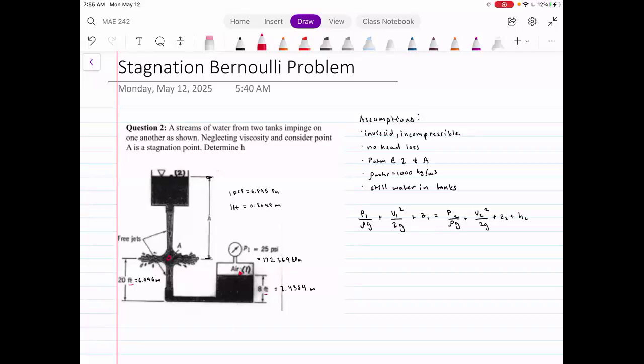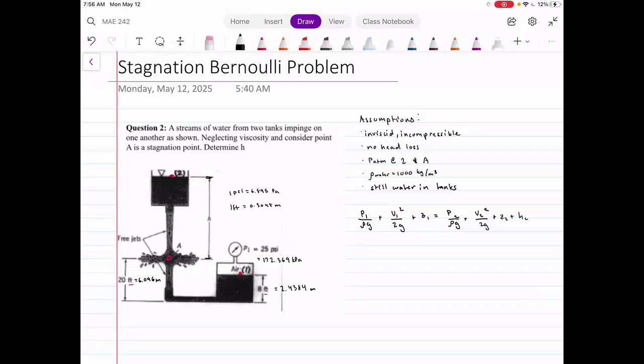That's going to be super important because, as I mentioned before, our velocity term in the Bernoulli equation is going to cancel out there. Then we also have the top of tank 2. We have to make sure to include that because we have that height term right there. We wouldn't be able to use any points along here, because we're not given any values. We would just end up with an equation full of constants that might be more complicated, and we wouldn't really be able to solve for the height. So we know those are the three critical points.